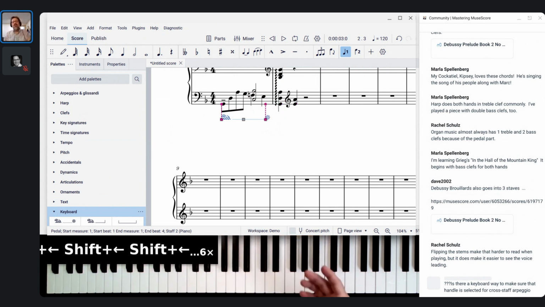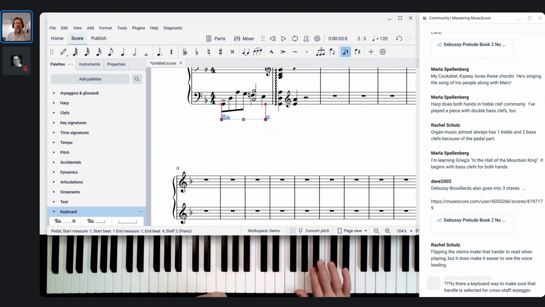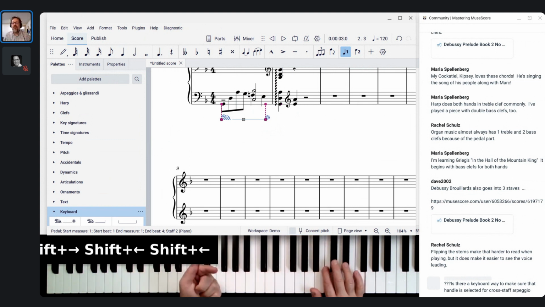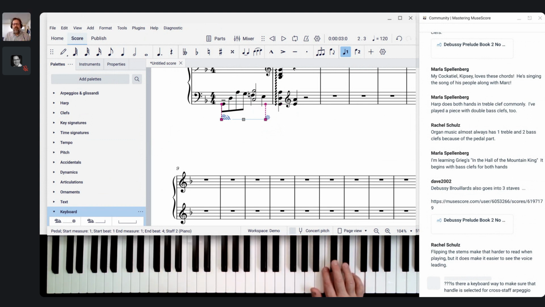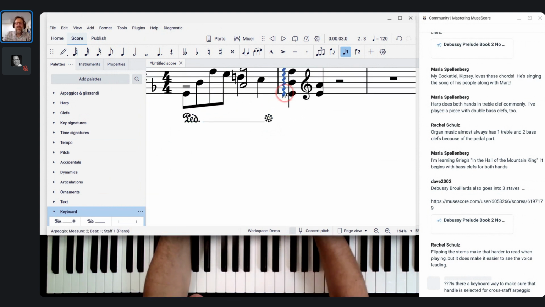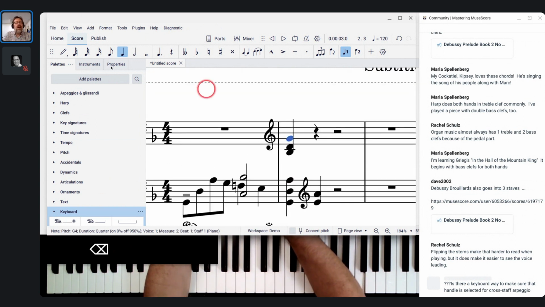So Shift plus the cursor keys is in general the way to extend lines: Shift right to make it longer, Shift left to make it shorter. Most lines are horizontal, so it's Shift left and Shift right. Arpeggios just happen to be the only kind of line that's really vertical, and so Shift down is how you do that. So the question is how to get to that handle with keyboard only, and the answer is I'm not sure, but let's find out.